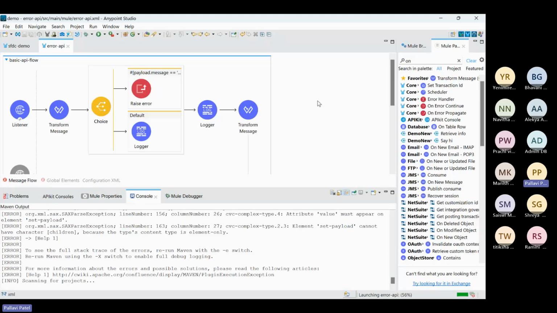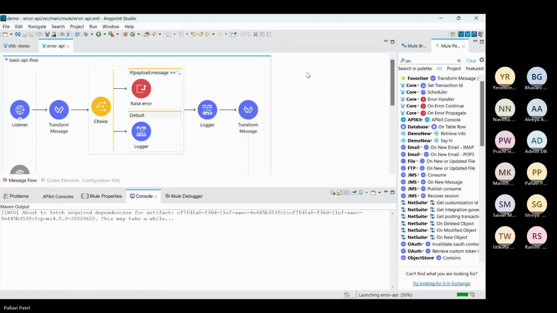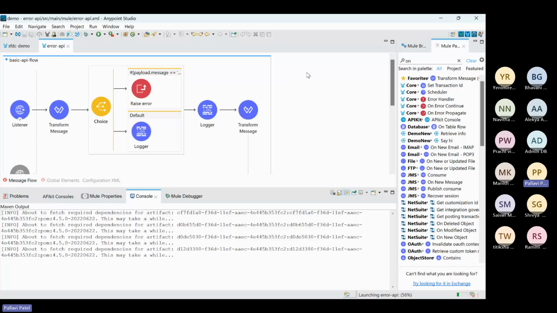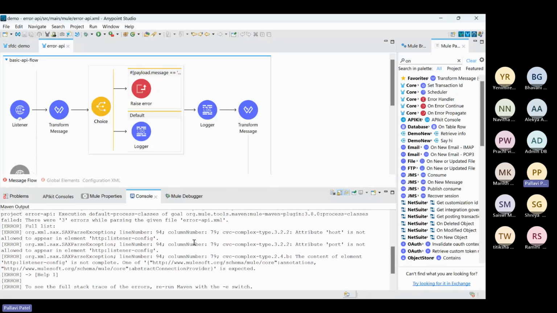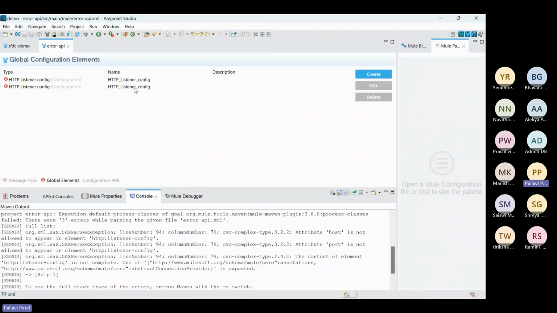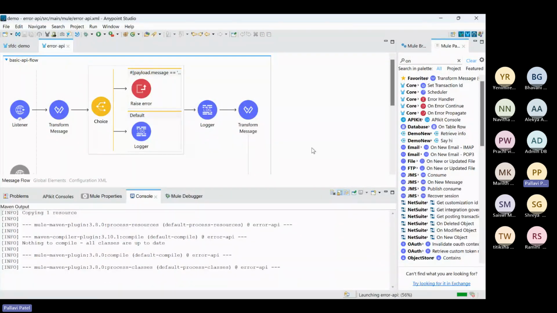Let me debug. Previously it was working fine. Why is it getting an error? Let me check in global. Okay, let me delete this. Let me try again.